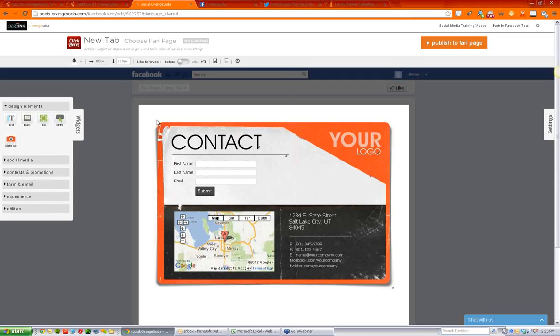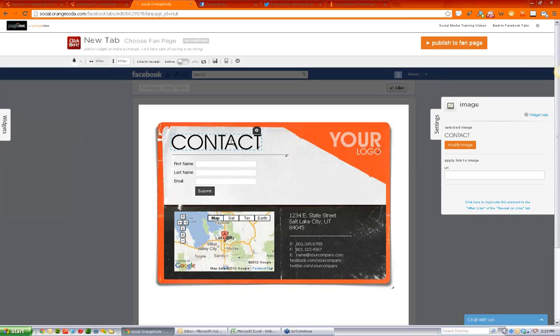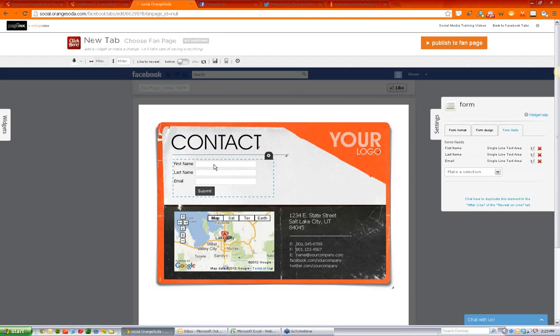So be sure to keep the colors and the basic layouts the same, kind of like you would throughout your website as a whole. So we can see the different elements. We've got some text here. Oh, that is an image, but we can put some text there. We've got a logo here. We've got a form widget, which allows the user to enter their first name and last name, and then also their email. And when they click the submit button, that sends us the information, and we can contact the user that way.